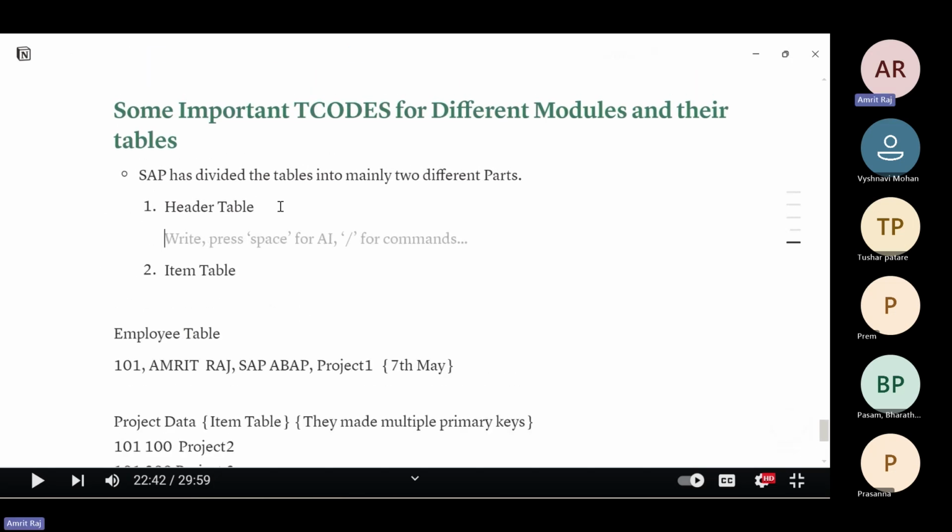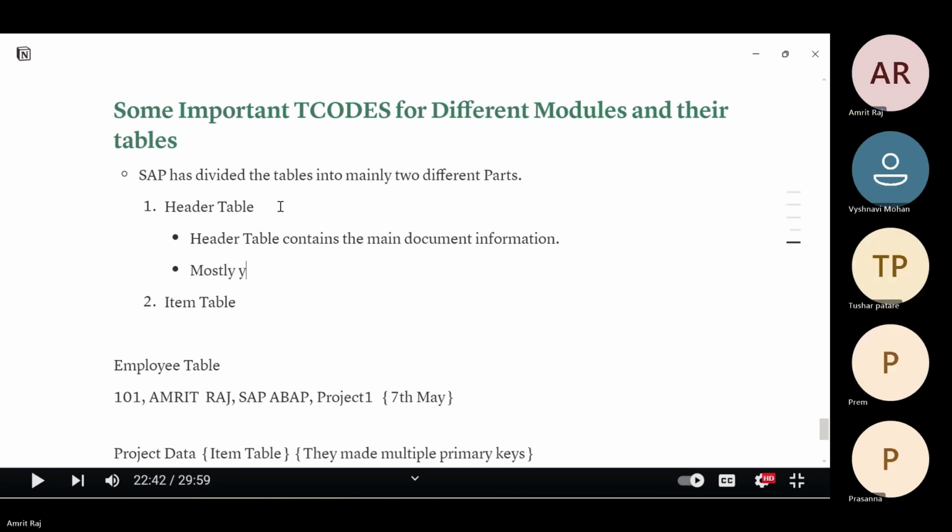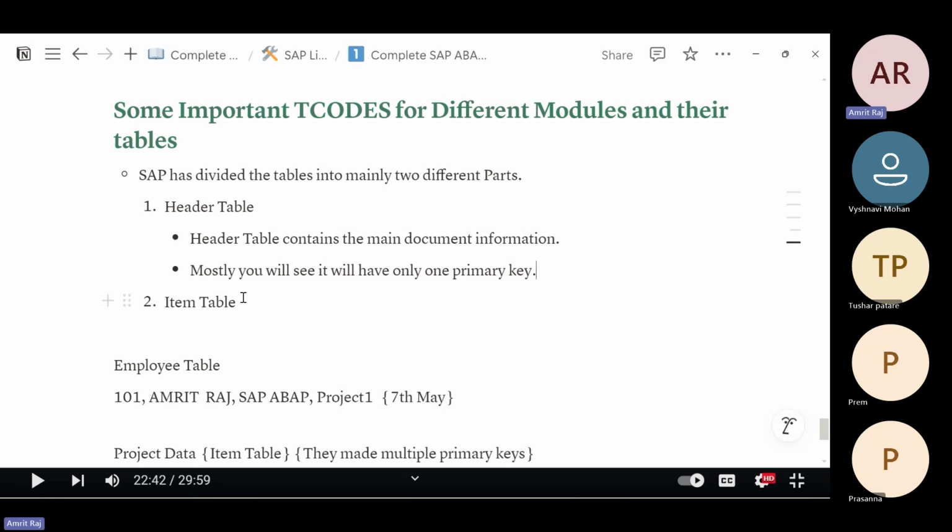So what does the header table do? The header table contains the main document information, and mostly you will see it will have only one primary key. We have then the item table.